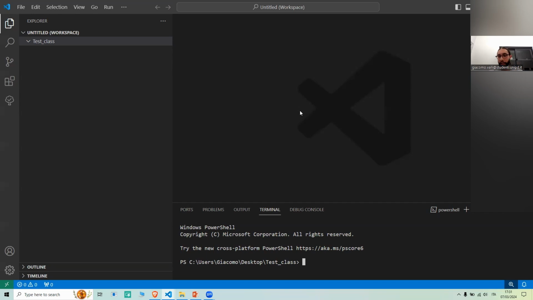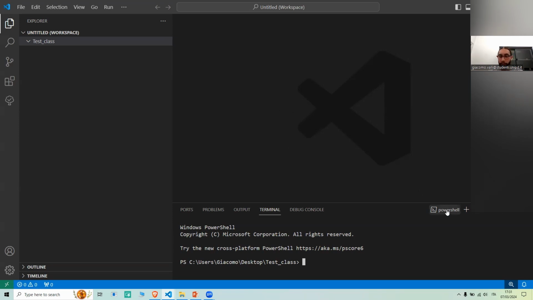Otherwise, we have a troubleshooting section on the guide, the installation guide that you can follow. And there we explain how to force the execution of the scripts on the computer if you keep having issues of this type. Because every computer is produced with a different level of permissions. So the first time you do this, yes, you can have a lot of problems. We tried to put all of them in the guide on our website. If you keep having issues, don't hesitate to send us an email and we will try to help you. And we will also add this specific problem on the guide for the other users.